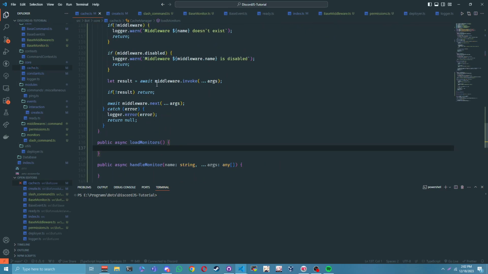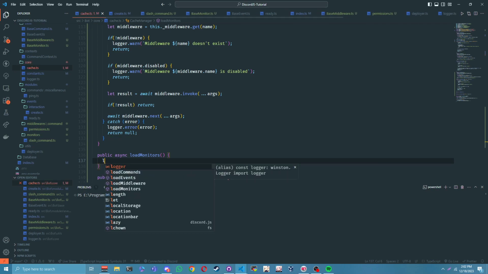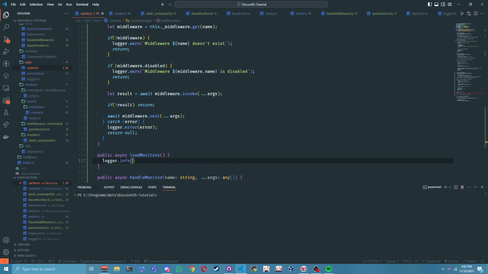Let's do our cache now for it. So load monitors is basically the exact same thing as we were doing. So let's get that all figured out. So logger.info loading monitors.